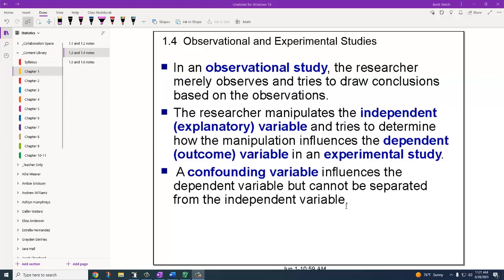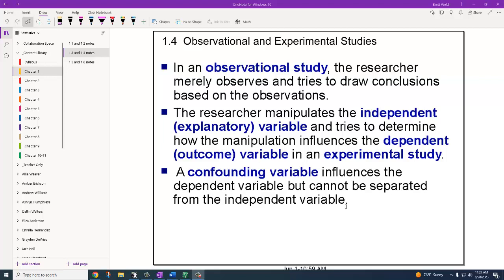to influence or alter the independent variable and see what happens to the dependent variable. What happens to the outcome variable? You know, if I feed kids a specific diet, are we going to see a change in their growth rate or in their overall health? And so we might be able to do an experiment there and see how eating a lot of fruits and vegetables, does that impact their ability to have a high athletic performance? Or do they need more protein? Things like that. We could manipulate diets and look at the outcomes.